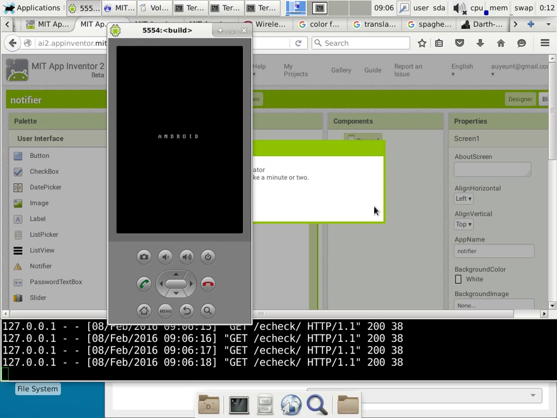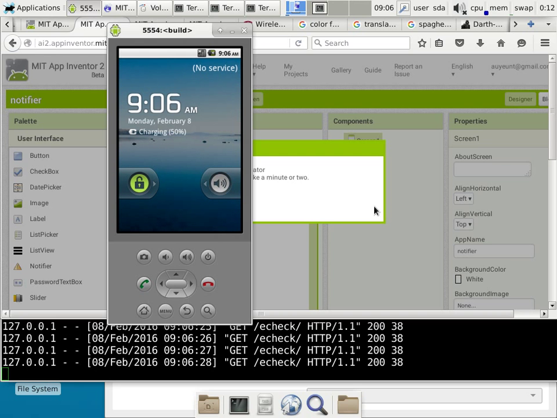I want to ask the user a question. And the answer to the question can be up to you. It's a button that the user has to click, and the application can be notified of which button the end user has clicked. So that gives you a lot of options, because by labeling the buttons differently, you can now ask a different question. The notifier is really useful for that sort of thing.